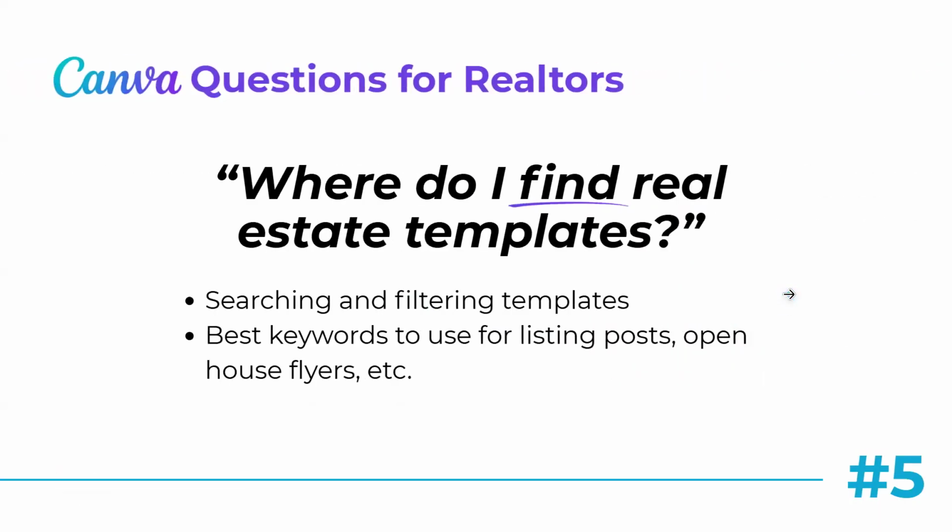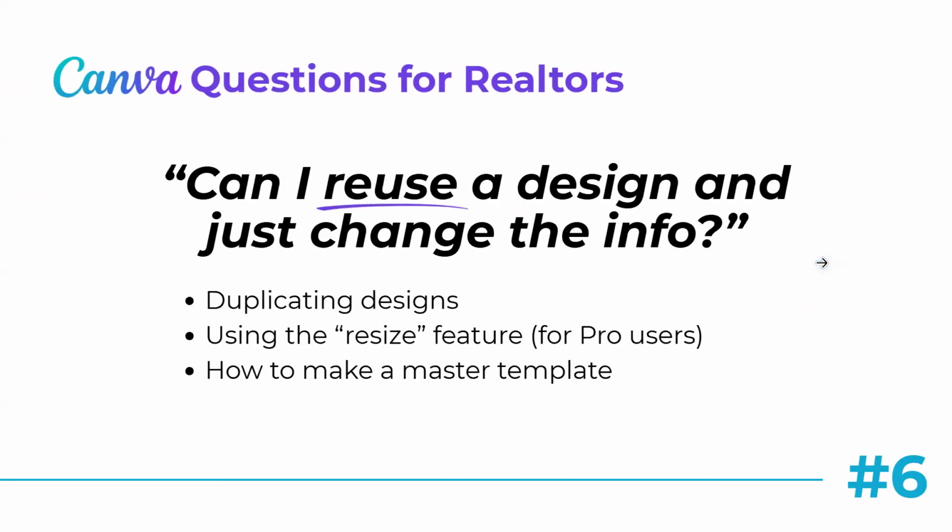Where do you find real estate templates? Again, we looked at that. It's just like Google. You search up the real estate templates and they will be there. And that's any kind of template, it could be neighborhood market updates, stuff like that. You can get specific. Use Canva AI if you want to play around with that. You can just search anything in that templates section on Canva.